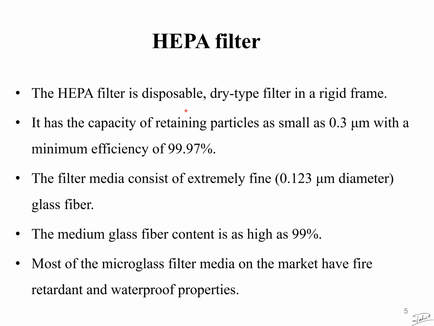The HEPA filter is a disposable dry type filter in a rigid frame. It has the capacity of retaining particles as small as 0.3 micron with a minimum efficiency of 99.97%. The filter media consists of extremely fine glass fibers. So this is the filter media, the glass fibers. The glass fiber content is as high as 99%. Most of the microglass filter media on the market have fire retardant and waterproof properties.